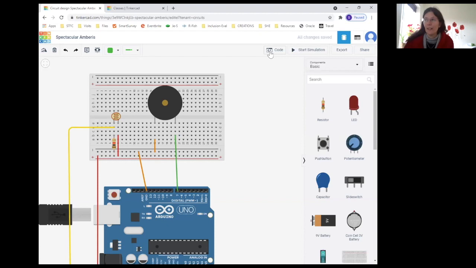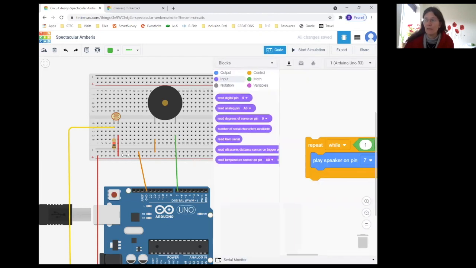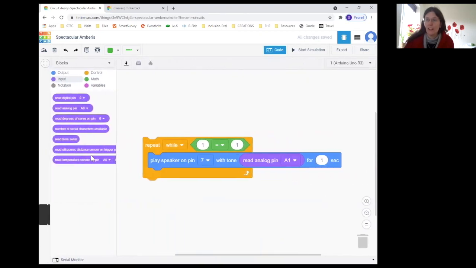Now, at the moment, it's really, really simple because our code just says whatever the light value is, send that to the speaker and play that. Which is fine, and it makes the noise, but we might want to always play a note that's between middle C and top C, say. We might want to play particular musical notes.